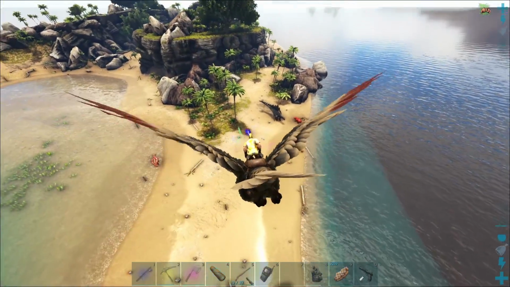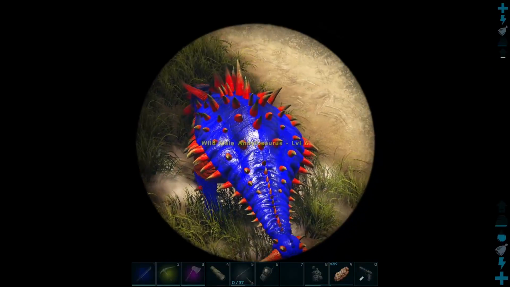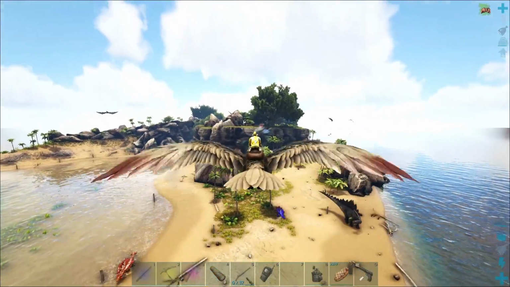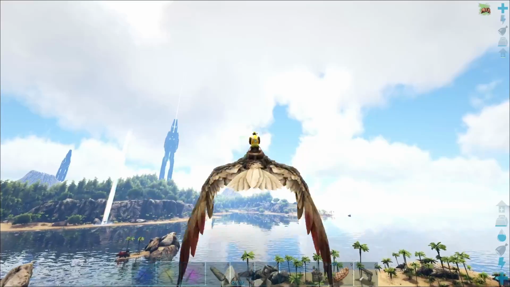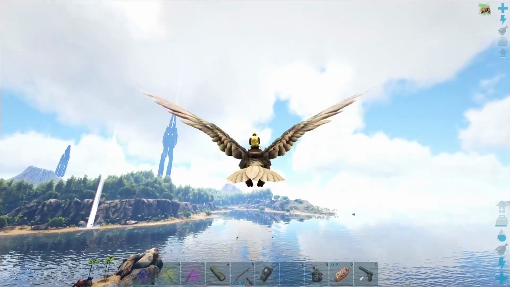Wow, look at these Yankees. The holiday Yankees look really cool. Of course, it's the lowest possible level. On to the next base location.